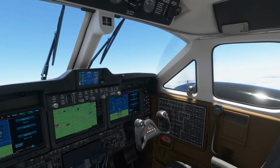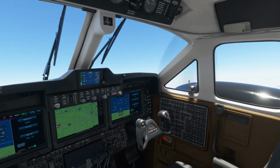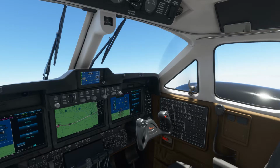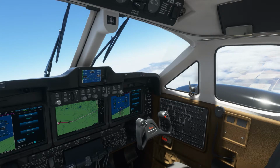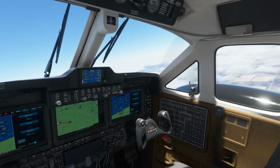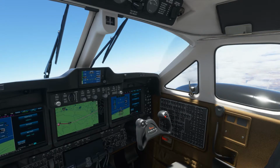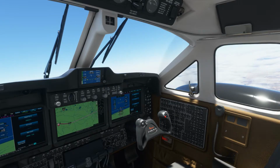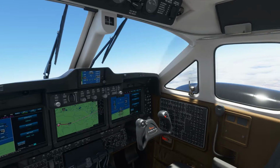Overall though, I'd say this flight will probably be the second last one for me in the King Air. After this, my next flight will be a flight to Nassau, whether it's a part of OnAir. If I can get an actual flight over to Nassau, then I will just do a ferry run back to Nassau, after which I'll switch out the King Air for something else.